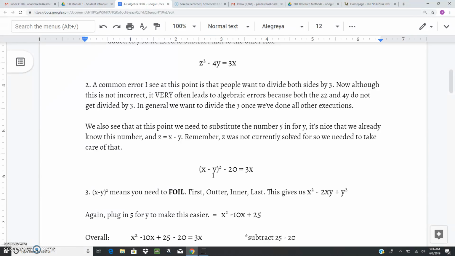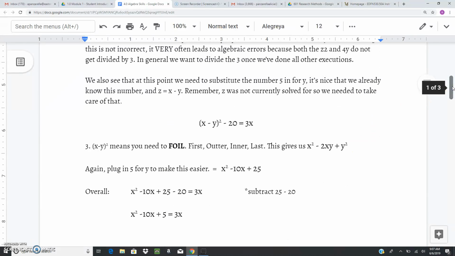The entire thing is squared, which means you need to FOIL. And this tends to be something that people forget about. Then once they remember it, it's kind of like ding, ding, ding. Oh yeah, I remember. And it's pretty easy to walk through, but generally people forget about FOILing right off the bat. So if we have x minus y with the whole thing squared, and we do x minus y multiplied by x minus y, we get x squared minus 2xy plus y squared.